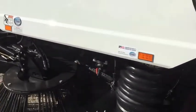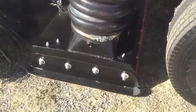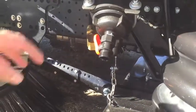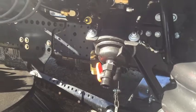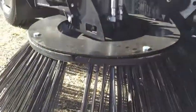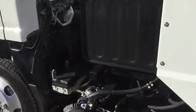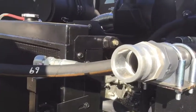Coming around now onto the left hand side, which is the recovery — the uptake suction side of the regenerative air head. As I said, 305mm tube, nice and wide, which reduces blockages. As you can see, we have an easily accessed water system. The strainer is in here, so operators would check and clean that strainer daily to prevent blockages in the nozzles. It's a mirror image on the left hand broom from the right. Dual brooms are standard in Australia. And here is the fuel tank system and the hydrant water filler to fill the 495 litre water tank.